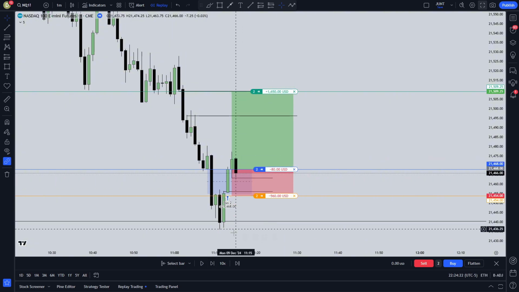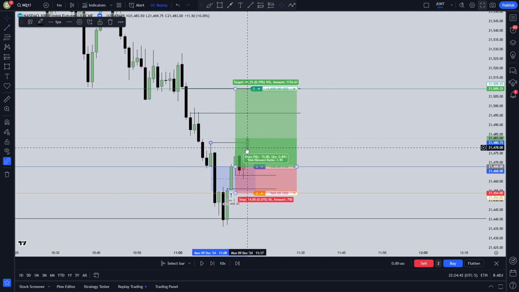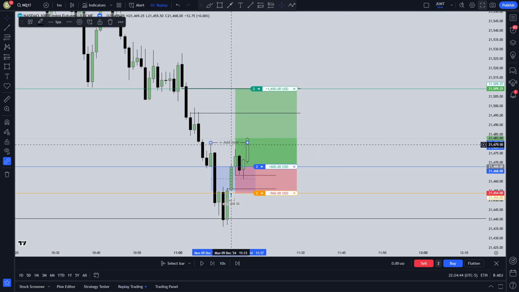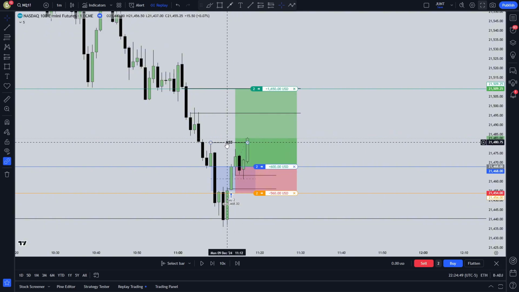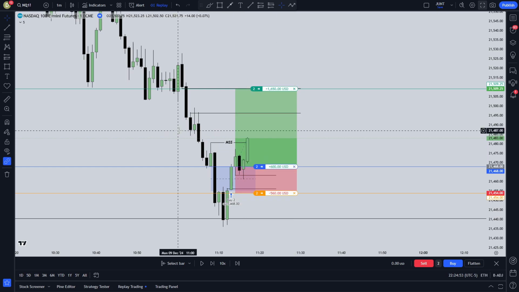We see price draws a little bit lower here. Now we see here we have displacement over this internal high. This officially makes it a market structure shift. The reason this counts as a market structure shift is because we had a displacement candle, meaning one candle that had a ton of volume and drove right through that internal range high.